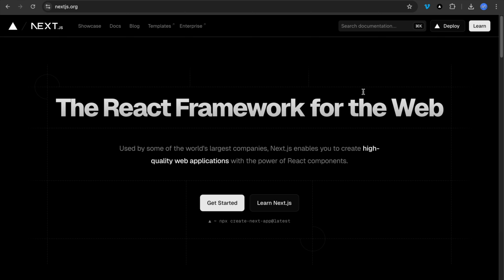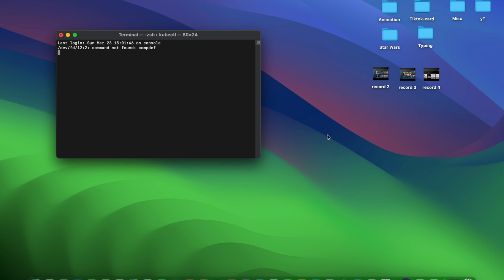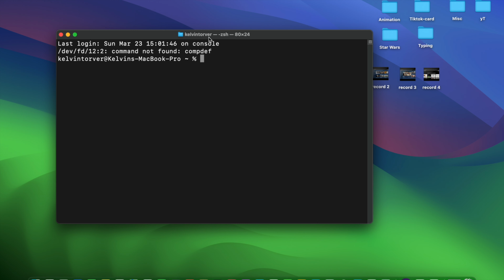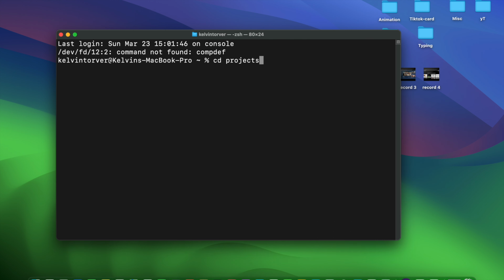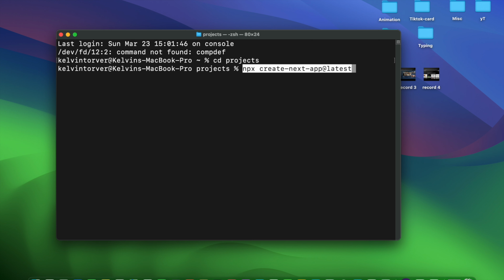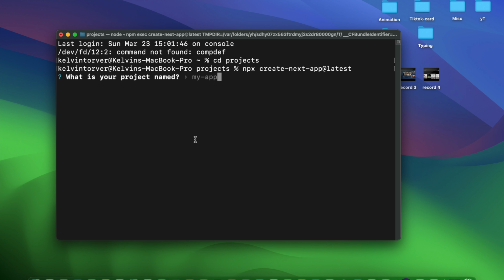Alright, so let's bootstrap our application. Visit Next.js.org over here. I'm going to copy this command and open my terminal. So go ahead and open your terminal over here if you're on Mac or on Windows. I'm going to cd into projects, that is where I drop my projects, and I will create a new project over here. What's the name of our project? Let's call it Vistro YT.